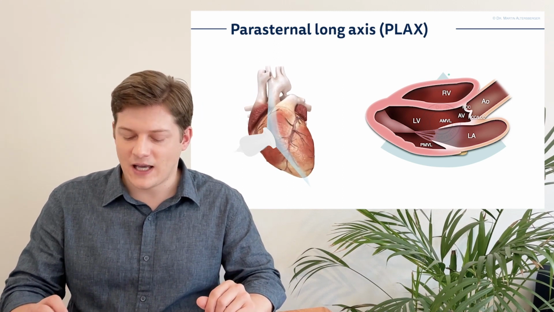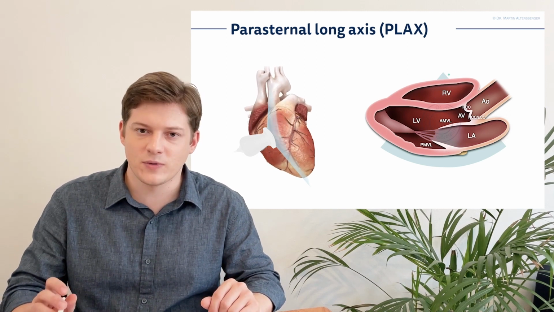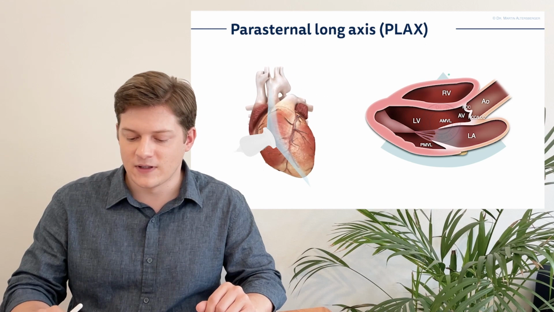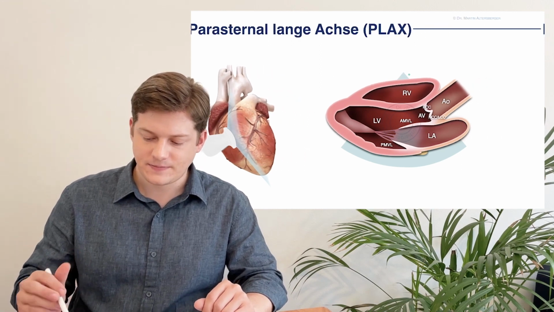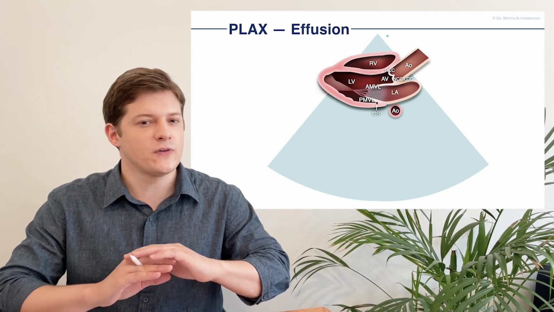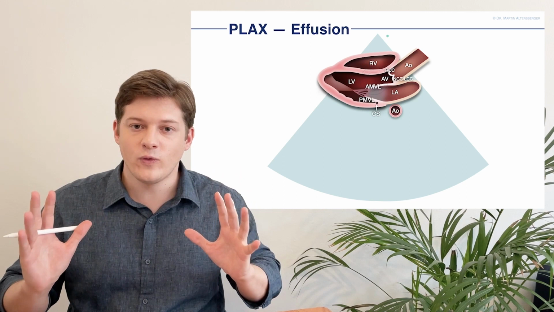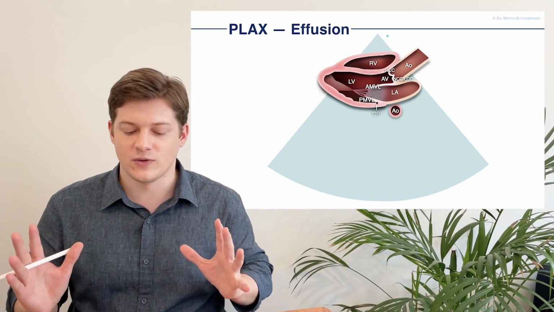One tiny structure we have to mention in case of the parasternal long axis view is the coronary sinus. It will be located over here. You will see it in the next slide. The first view you want to acquire, so the first view of our entire echocardiographic exam, is an overview of the parasternal long axis view.